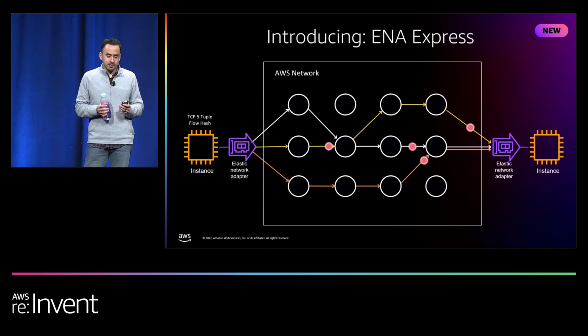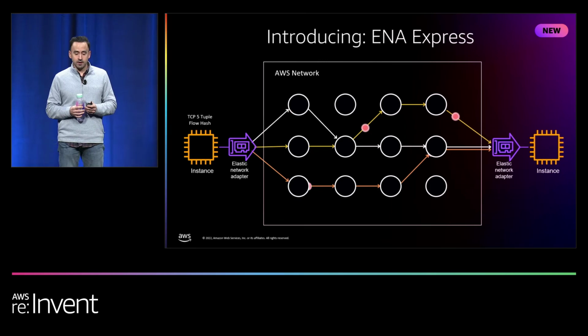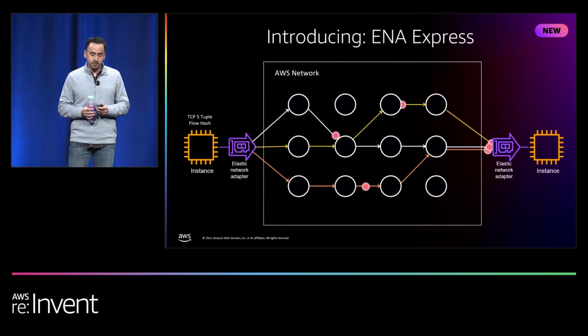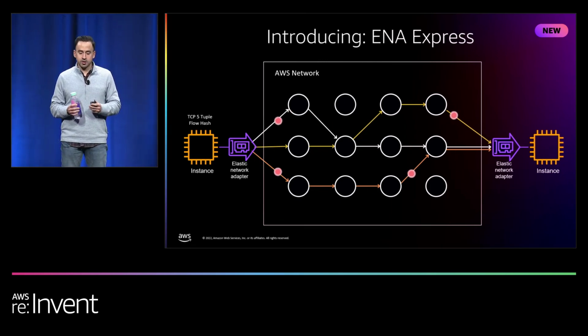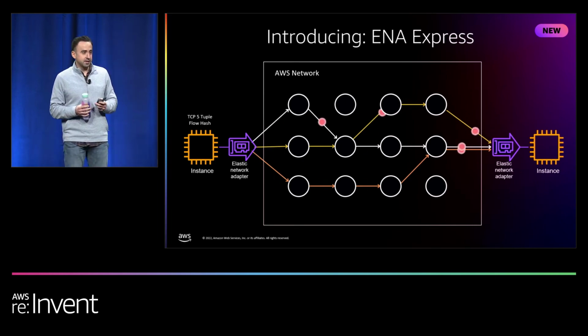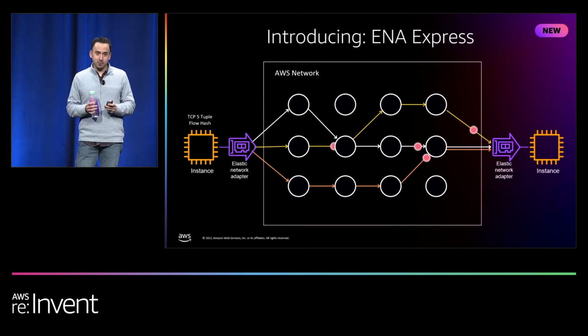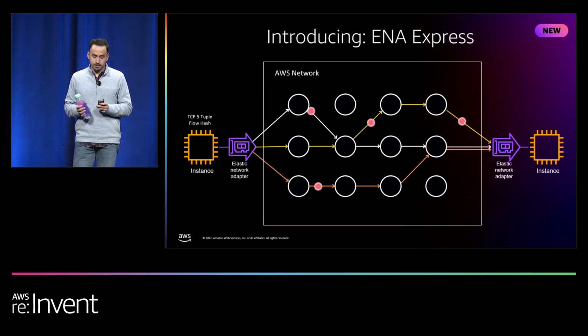It works with all operating systems, but optimized for Linux and Windows as well. And it uses a lot of the exact same technology as SRD with the EFA under the hood. Functions like ECMP, packet spraying, and congestion control continue to work on ENA Express. However, for ENA, we do automatic packet reordering for both TCP and UDP. TCP, as you guys know, expects packets to be delivered in order, and it does not handle out-of-order packets. While UDP doesn't necessarily expect them in order, we saw an opportunity to make this work more efficiently for you.